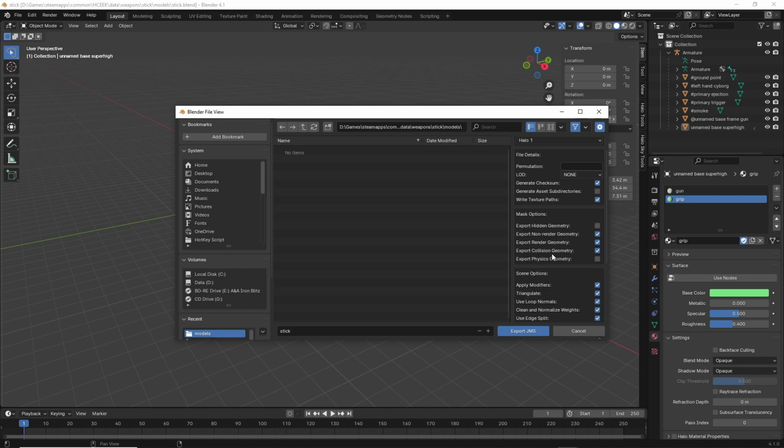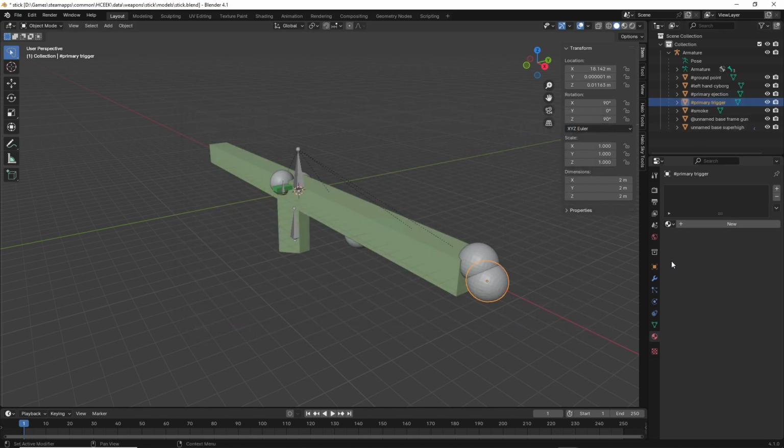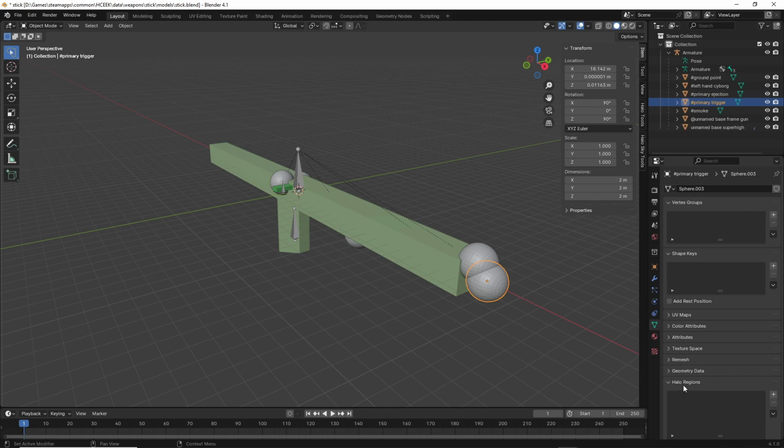We don't have any physics geometry. Non-render doesn't matter. So basically what all this is, render geometry is your actual model including the markers. Collision geometry is stuff with that little @ sign. And physics geometry only works with vehicles, and it basically operates like a marker, but there's one extra setting somewhere.